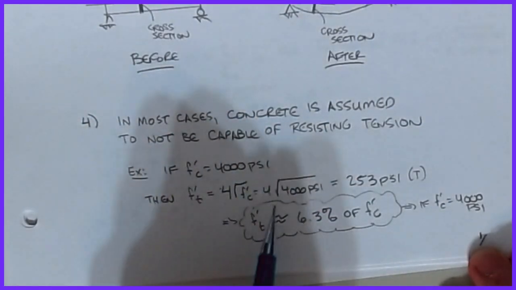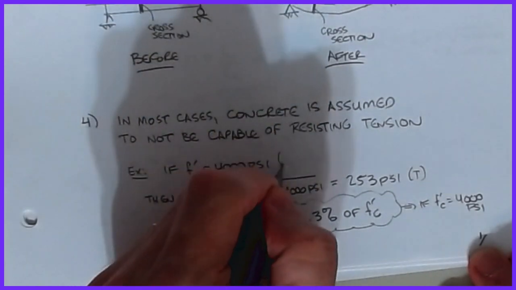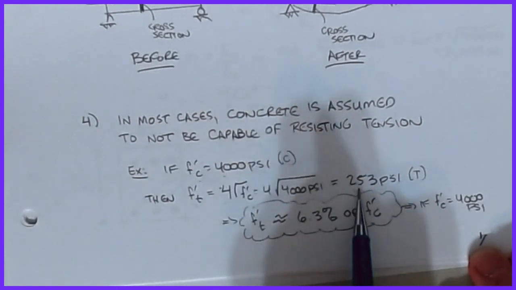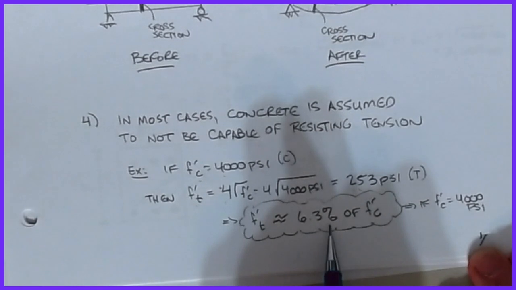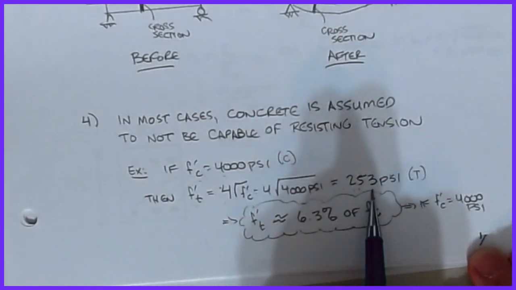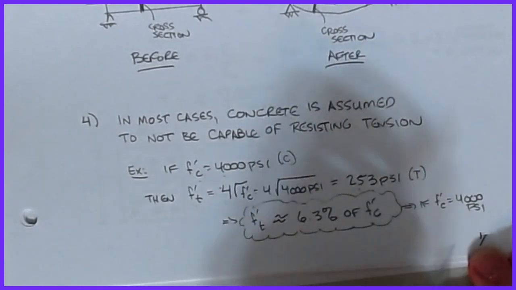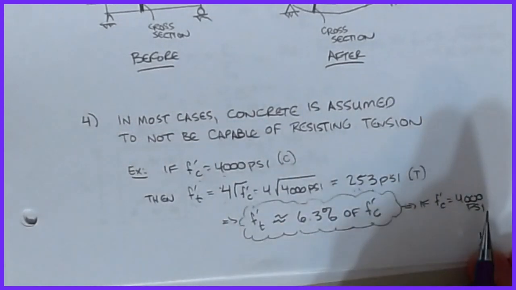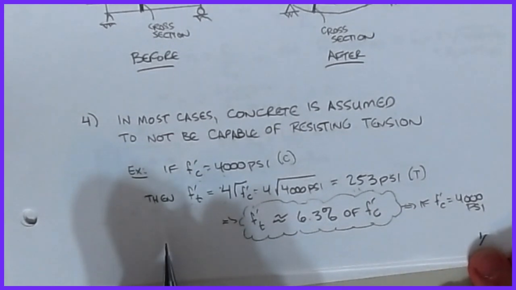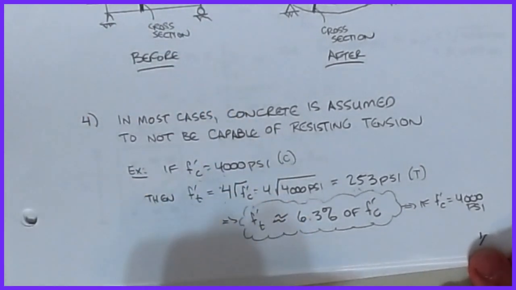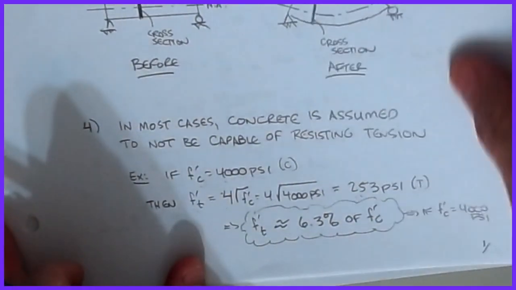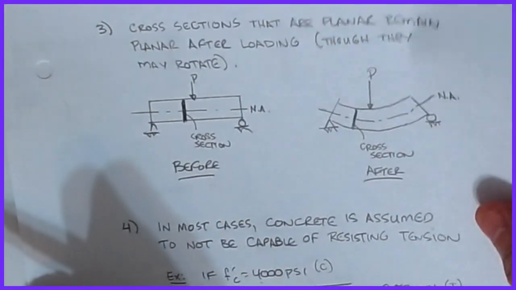All right. Now, if you look at that, compared to the compressive limit, which was this guy, I'll put a C on him. Okay, 4,000 psi in compression, I can only get 253 psi in tension. That amounts to about 6%. Okay, so it's not a big contribution anyway. And so for the sake of simplifying our calculations, for f'c of 4,000, we're just going to neglect the tensile side of things. Okay, and that will make our calculations so much simpler and so much more straightforward. And I'm only giving up a minute amount of the actual capacity of the concrete. And it's worth the trade-off, believe me.